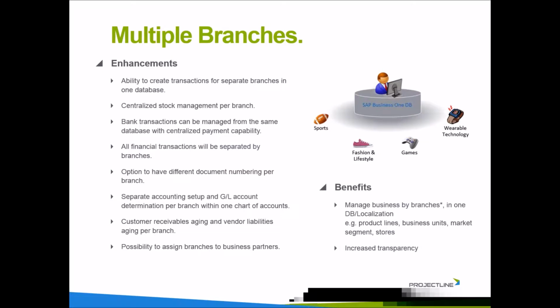Okay, so what are some of the enhancements that come with the product because of multiple branches? Essentially what you're switching on is a module in Business One now, or a functionality that allows you to define multiple branches, and that branch functionality shows up in places. You're now able to define what business partners are used in certain branches, and even what accounts are used in what branches as well, and we'll see some of that coming up right away.